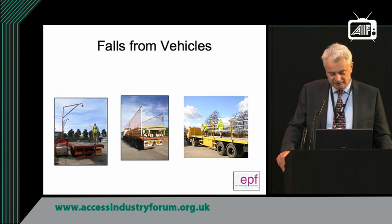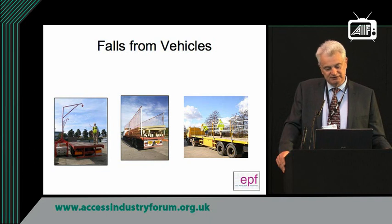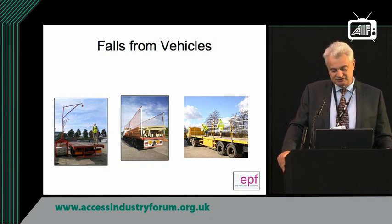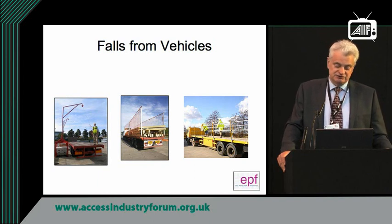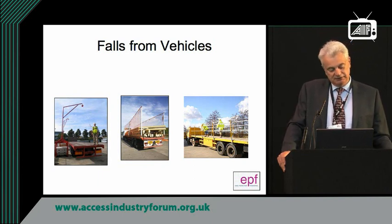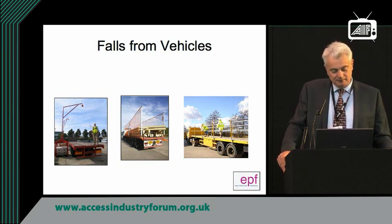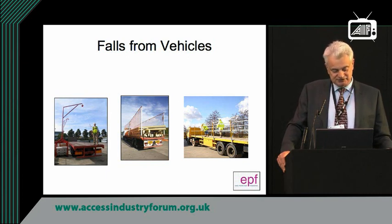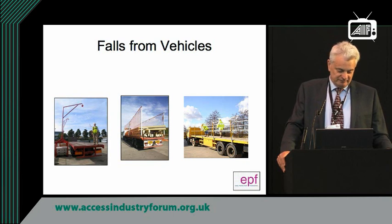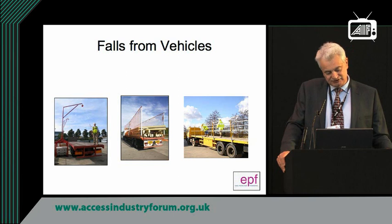At the start I mentioned that we're not involved just with falls from buildings, but we can also provide equipment to protect drivers, banksmen and so on from falling from vehicles. Several different approaches are available. On the left hand side you see a gantry type device where the operative hooks himself onto 2 fall blocks. While he's walking on the platform or on the load, if he does slip or fall, one or other of those blocks will tighten and stop him hitting the ground.